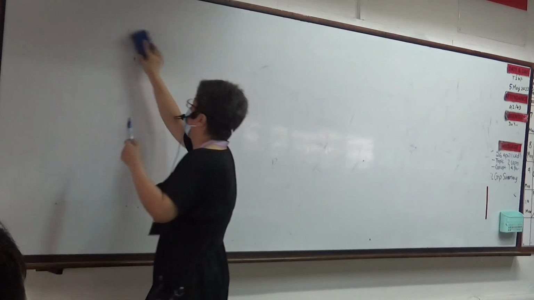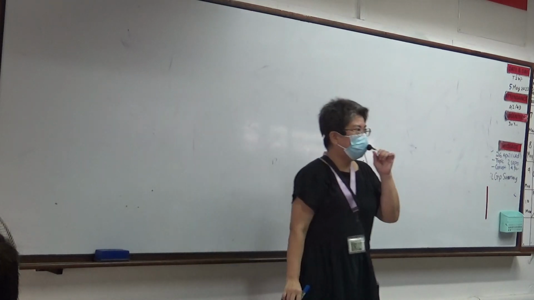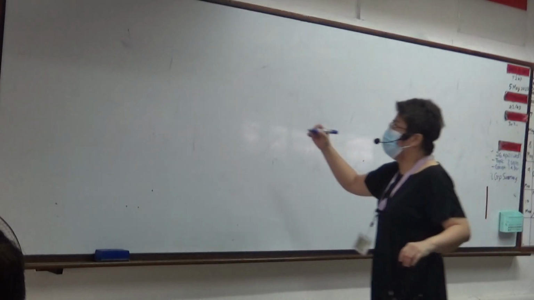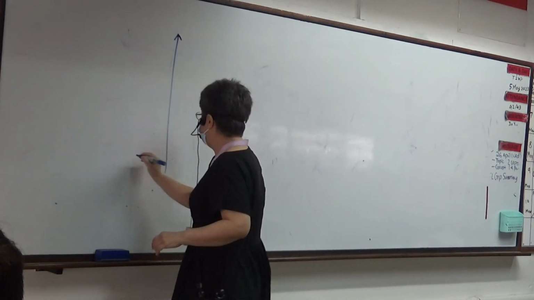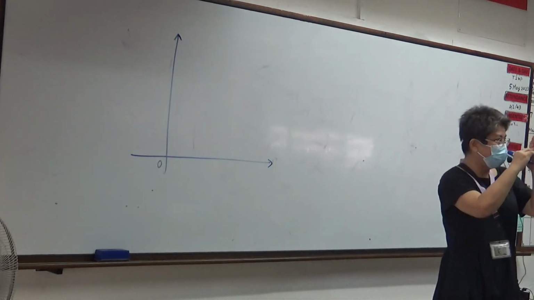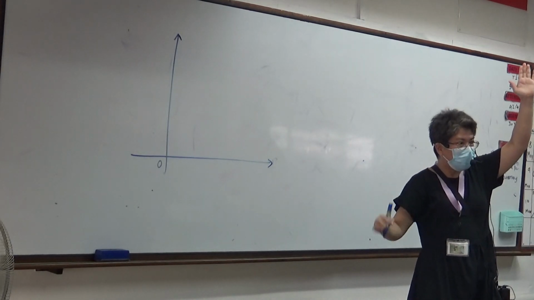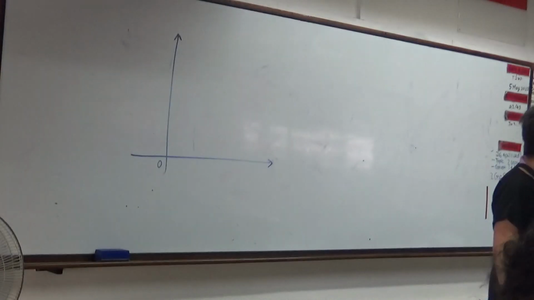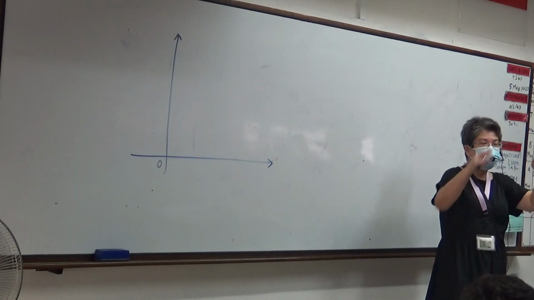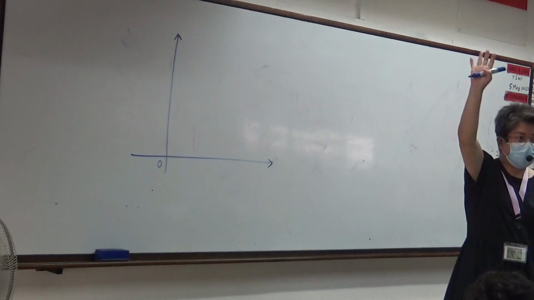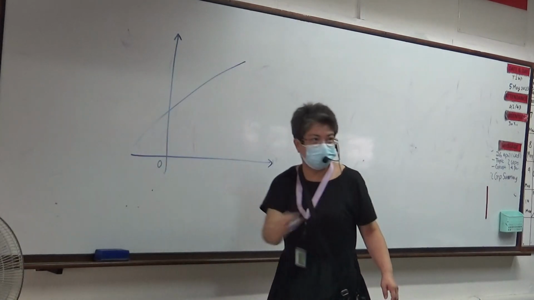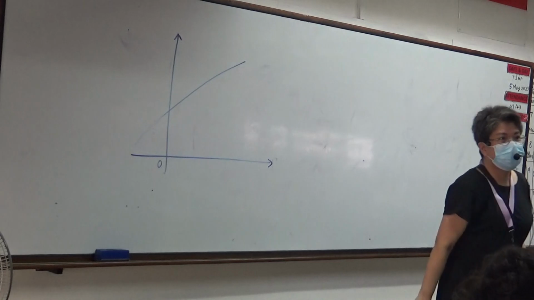Now, when we draw our graph, this is important and it always comes out in the O levels. We try to draw the vertical axis and the horizontal axis all starting from 0. That means starting from the origin. Understand? And usually in O levels, for linear law, they will not give you the scale. You must choose a scale such that all the points cover at least half the graph paper. And the line, be it this way or this way, must cut the vertical axis. If not, you cannot get the intercept.